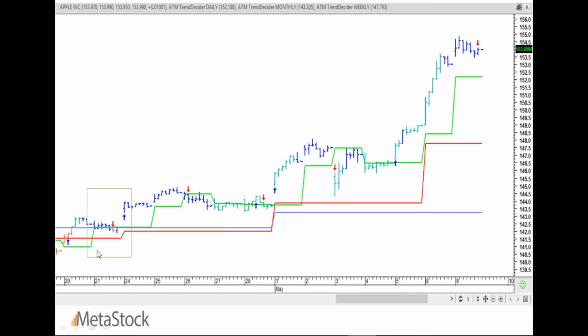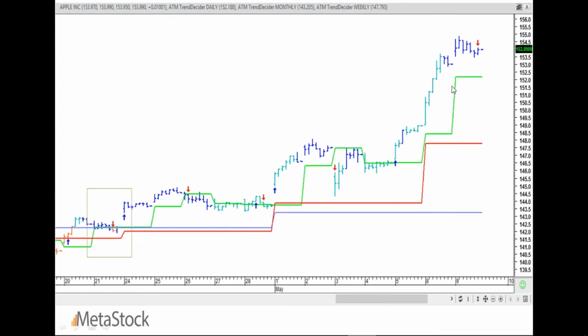And it's a good area which I've circled out. I mean, I've actually made a box up there. Now the green is the trend decider daily level, right? So if it's above the green, it's bullish for the day. And the red is the trend decider weekly. And you can pretty much see that Apple's never really broken the red line, as of the hourly charts of yesterday. And you can see that it's maintaining above it.